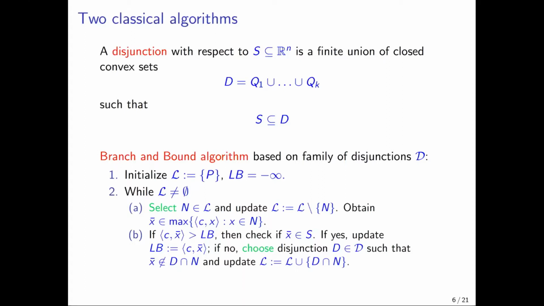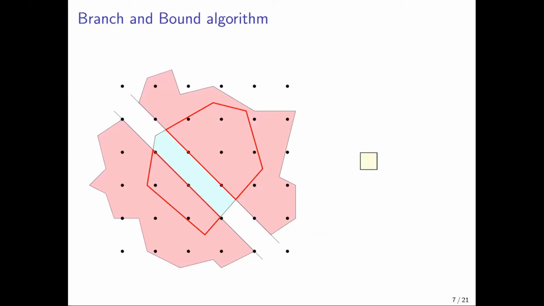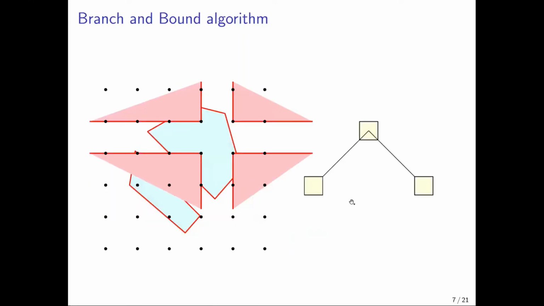And okay, where does the bounding come from? The bounding comes from the fact that you can actually let go of some of these subproblems if the convex optimization value there is worse than some feasible point that you've already seen. Okay, so formally, what I'd like to do is keep track of this branch and bound algorithm using what is known as a branch and bound tree. I'm sure all of you know what a branch and bound tree is. Essentially, you start with your initial relaxation.